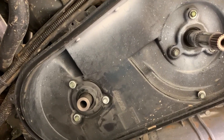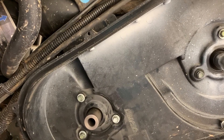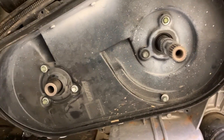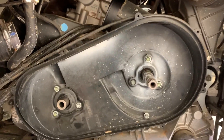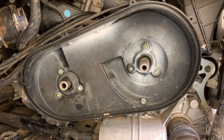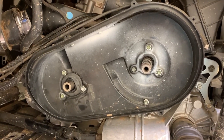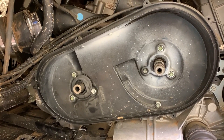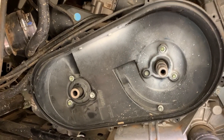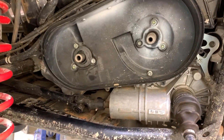The camera doesn't really pick it up well, but there's about a quarter inch of movement available. The point is, there is movement to be had. Those seven screws — if you're having clutch cover belt rub and everything else is perfect, consider this. Also, if you've made homemade snorkels, they can weigh the cover down and move it. Over time, these back covers and outside covers can get warped from heat and usage.